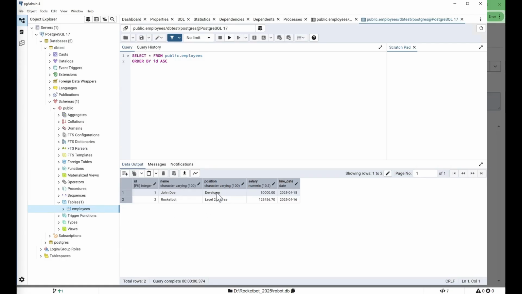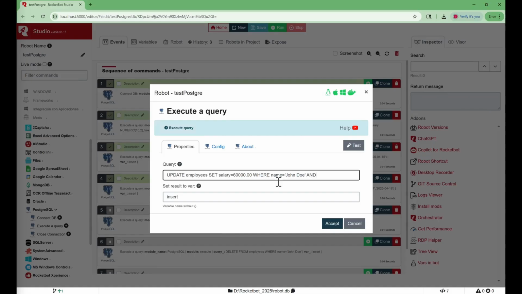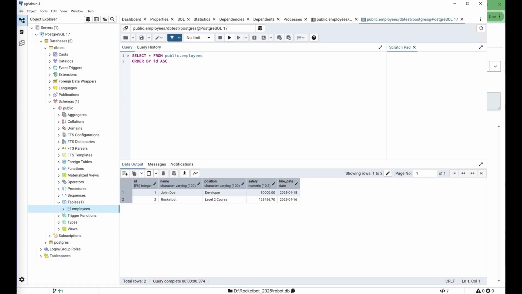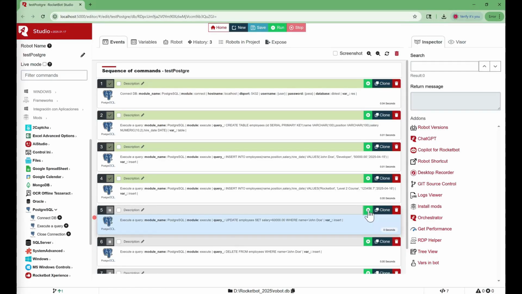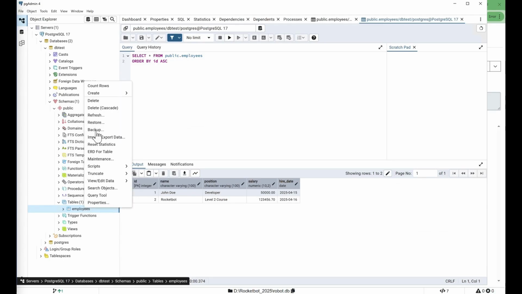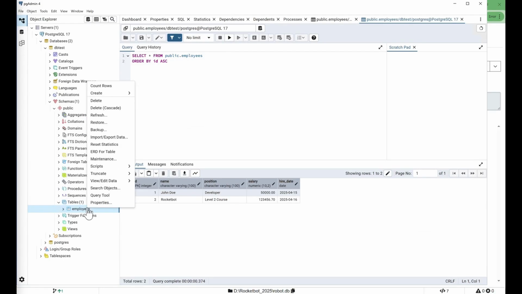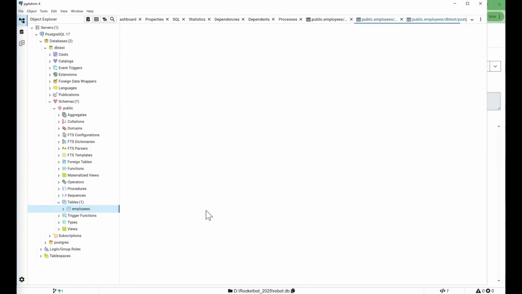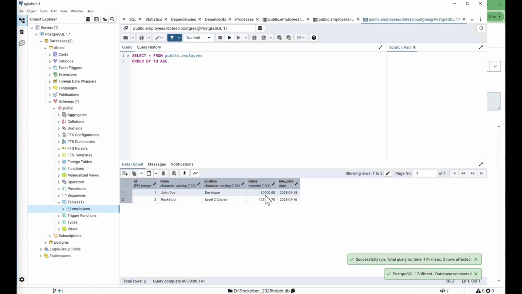For example, in this case, we could add a position. In single quotes, we put developer. But in this case, since there's only one, it's enough to just put one. So look, Juan Perez here has 50,000, and when I run this query now, we'll see it in a moment. I just have to refresh, and we'll see that Juan Perez has been updated from 50 to 60.